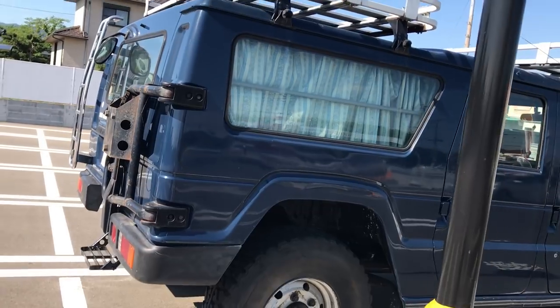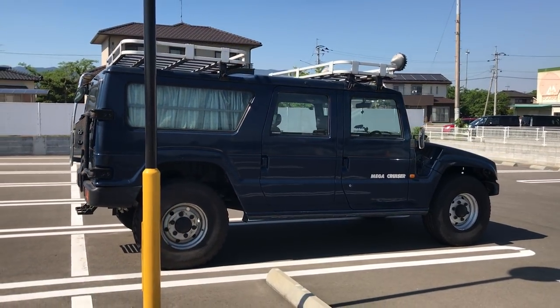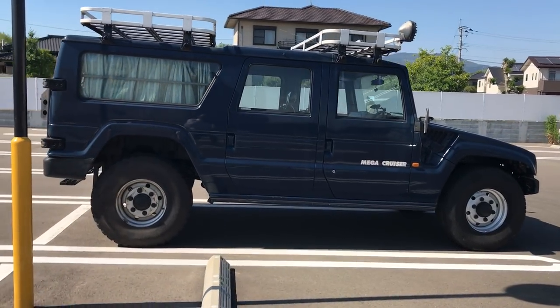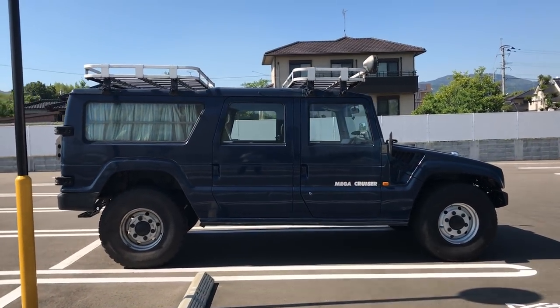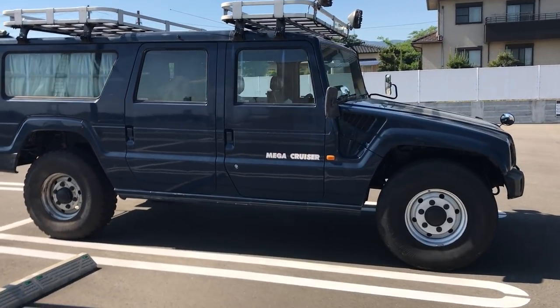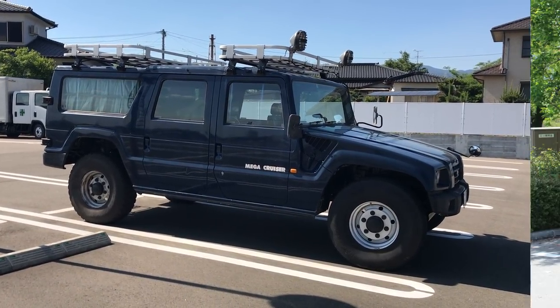There is one thing I would love to be able to show you, and that's the spare tire that hangs off the rear door. There's a little winch, because the spare wheel, as with all of the wheels, is just so massive. You gotta crank it down onto the ground, then roll it around, and then you gotta winch it back up again. It's just great, but I don't have that footage.